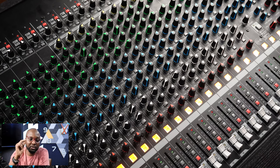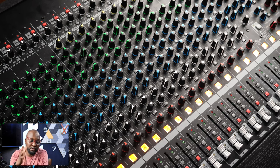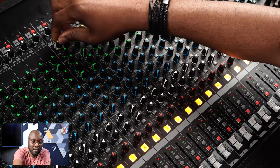The next one is going to be the compression. And the compression is not going to be applicable to all mixers. If you are using an analog mixer, it may not be there. If you are using a digital mixer, I can guarantee there's a 90% chance that the mixer or the channel will have compression, okay? But in this case, this is analog. The compression we have here is starting from 9 to 16. So this is a compression.